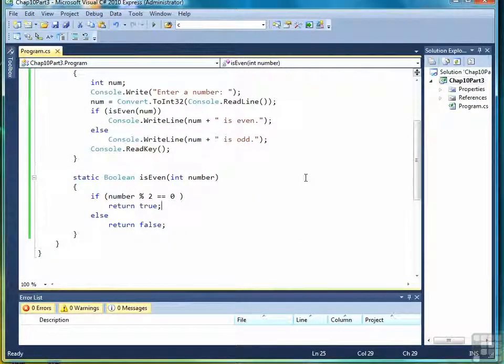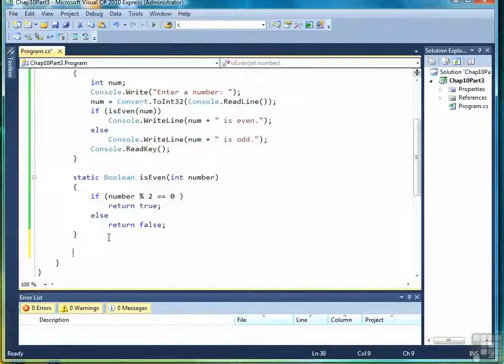So there's our first example of a predicate method isEven. And again, the key is that it's going to return a true or false value, so it has a Boolean return type. And then the name also needs to indicate that it's a predicate method with the isEven. Lets us know that it's either true, false, yes or no, something like that.